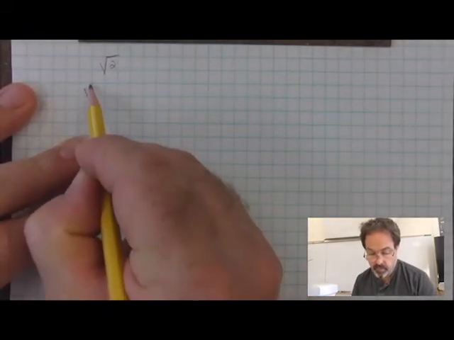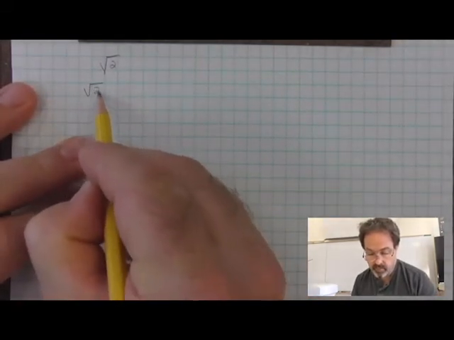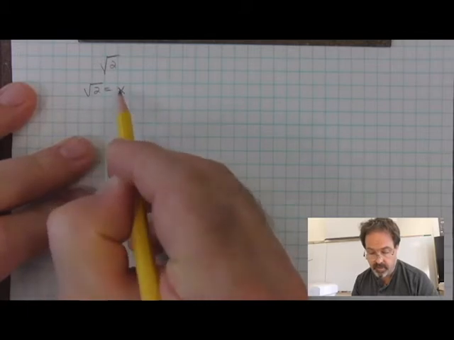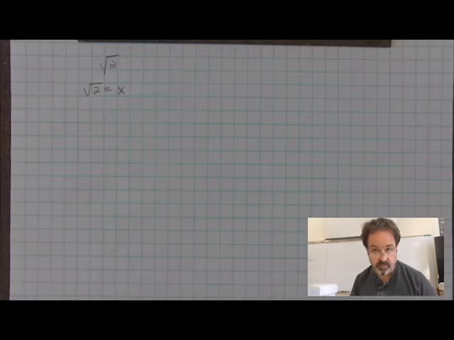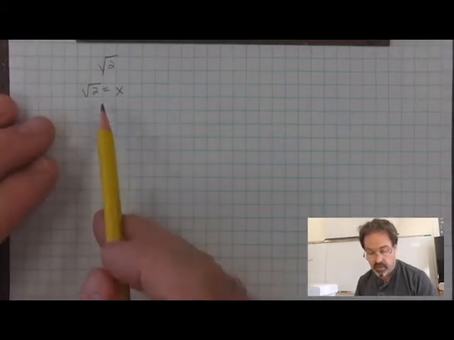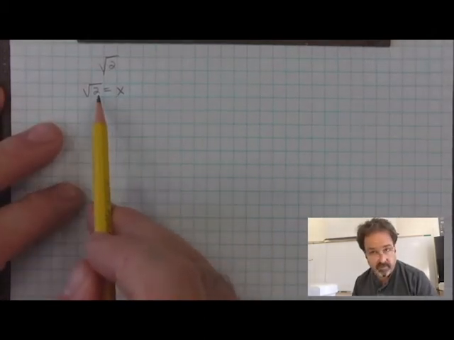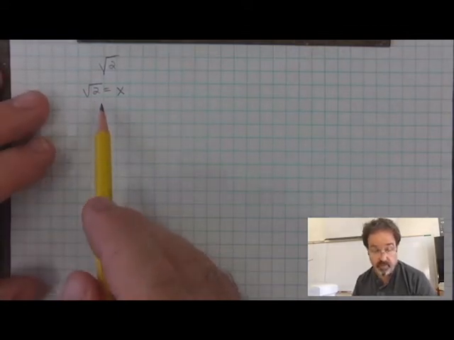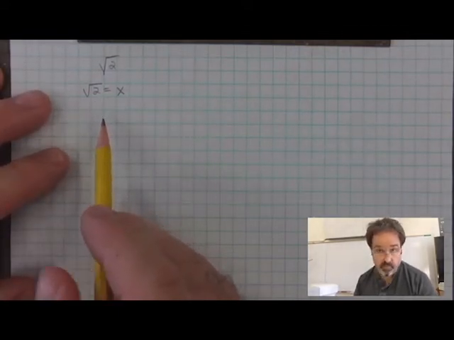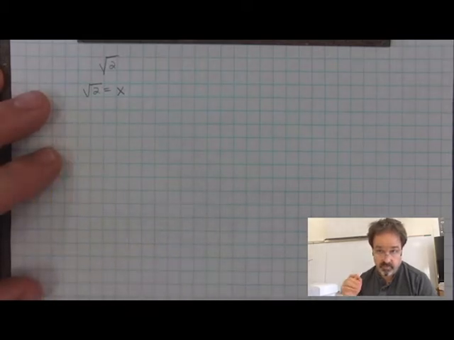We're going to say that the square root of 2 is equal to x. In other words, we're choosing x to be the value of the square root of 2 that we're trying to find or that we're trying to approximate. And in doing that, in assigning x to be the value that we're trying to find, we've also created an equation, which is going to be helpful because we can graph equations and get a visual idea of what we're trying to find.